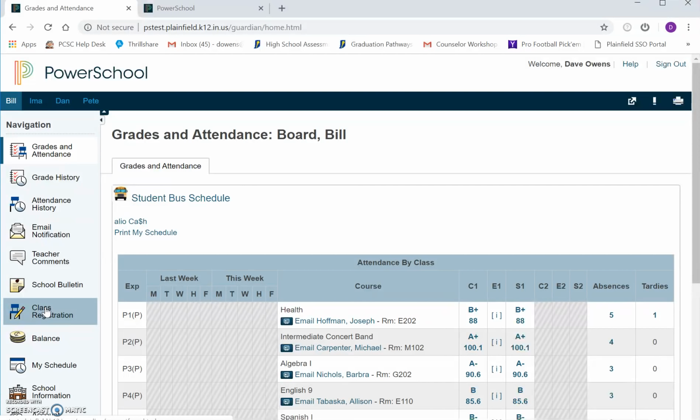So let me remind you of that. Again, we are asking for students to have their courses selected and submitted in PowerSchool by January 16th. Then your counselor will be calling you down in the weeks following that to do a review of your selections, make any needed changes, and then make sure everything is set up the way you want it for next school year.